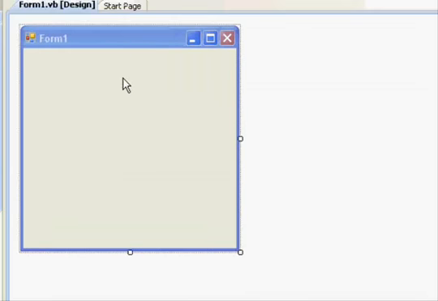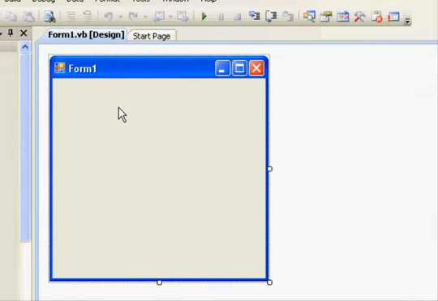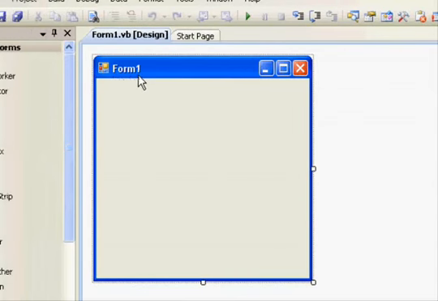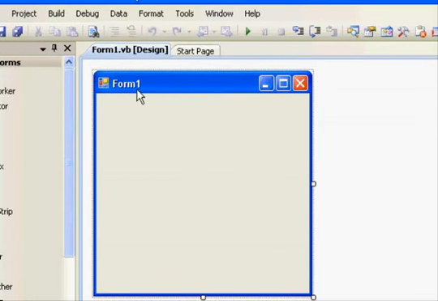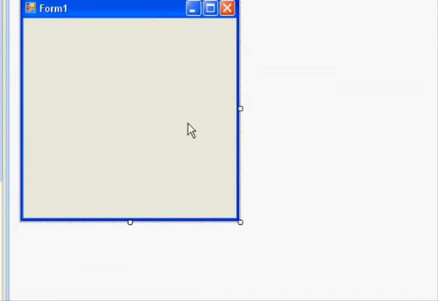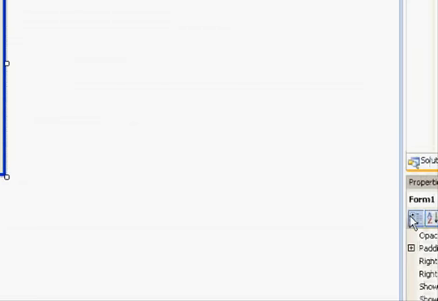Now the workspace is displaying our graphical user interface, which is the form. When we look at our form, we see it has the title Form 1. It's not convenient to have our calculator displaying that name, so we will change this. If you remember, we used the properties window before to change things related to our design. After clicking on the form once, we go to the properties window.